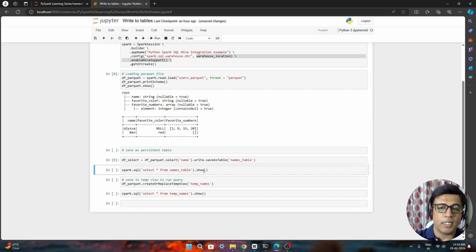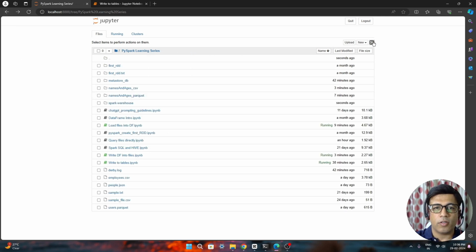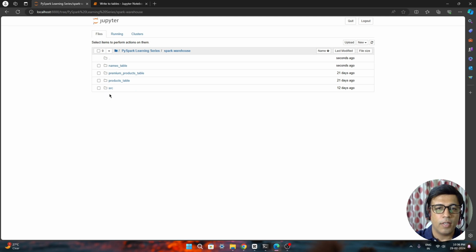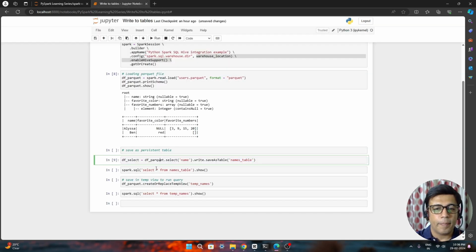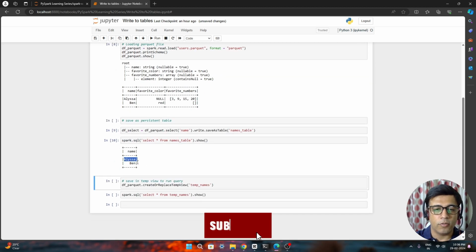And now once it is executed, at the back end it has already created the names_table. If we go and check here, we will see that under the warehouse it's already created here, spark_warehouse and names_table, and you see this is the Parquet file format backend file for any Hive tables. Okay, so this is done. Now we can run a select query from this table and see whether it is able to fetch the records or not. As you can see, it has only names in it, so it has given us back the complete result as name and then the rows in it.